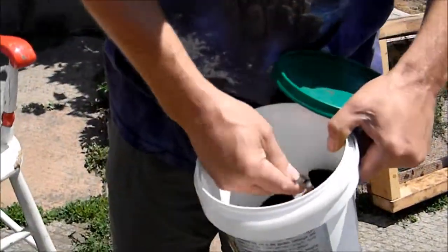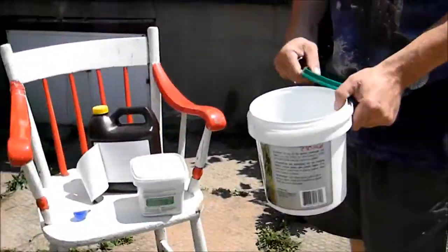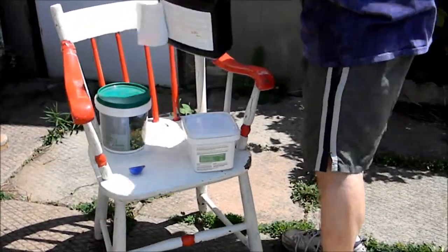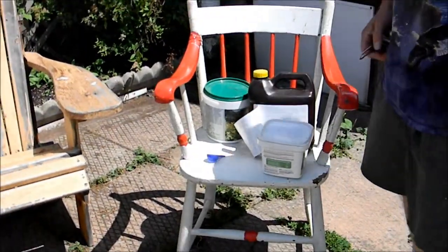All these ingredients add to the nutrient or the microbial load as it blooms. It's a source of nourishment for the bacteria and fungi that are going to grow in the tea. It is not a source of nutrient for the plants themselves.